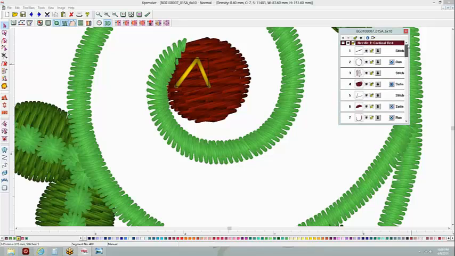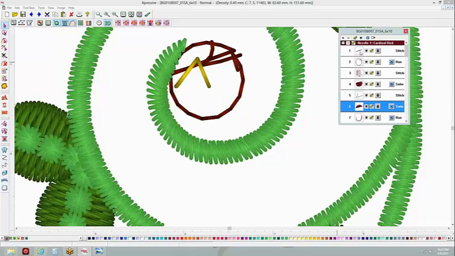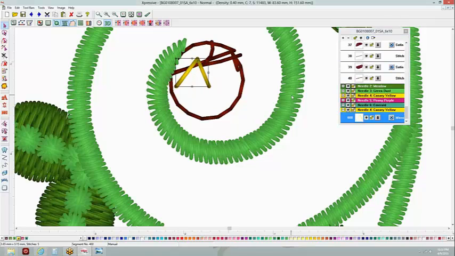And you know what, let me see if I can do it this way. I don't think it's going to show up because it's under there. I have to hide a bunch of these things. Hold on. You have to hide that piece. And probably this piece. We're just hiding these, Gloria, just so you can kind of see. And here's this piece. Okay, it's right there. So now that I know where it is, it's easier to come in and grab this yellow piece and put my arrow right there.